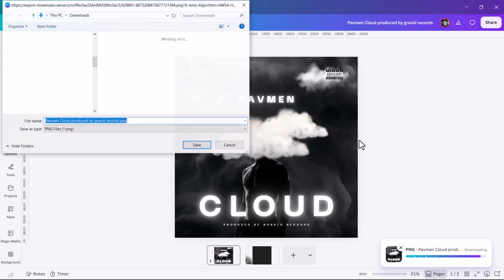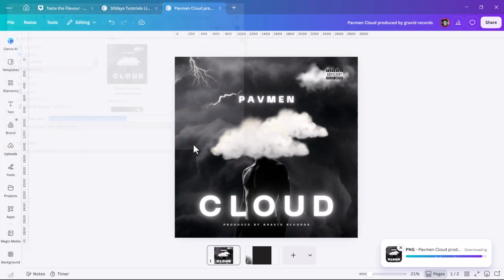So once our item is downloaded, what we can do, we're going to drag it into our design, into our page, and we're going to mock it up, okay. I'm going to make it look like a CD, okay. So during your assignment where you're submitting, submit the mocked up version, okay, not the design itself like this. Submit the mock-up version, which we're about to do.